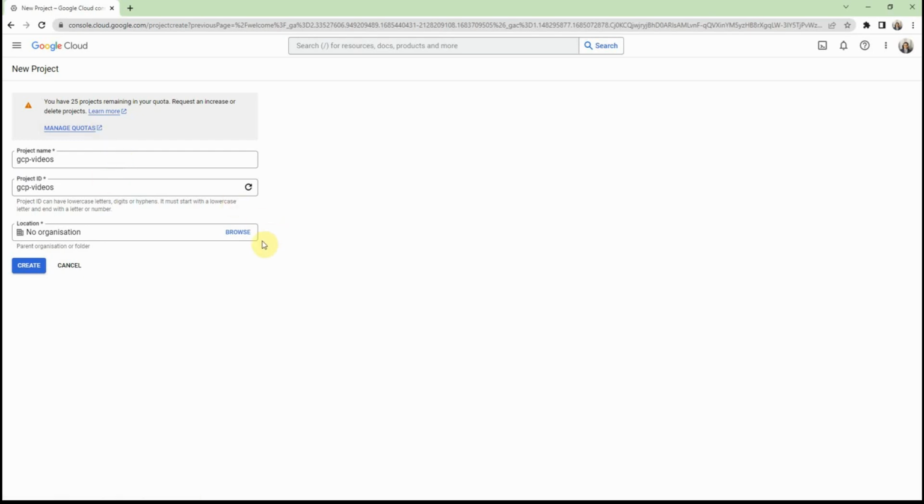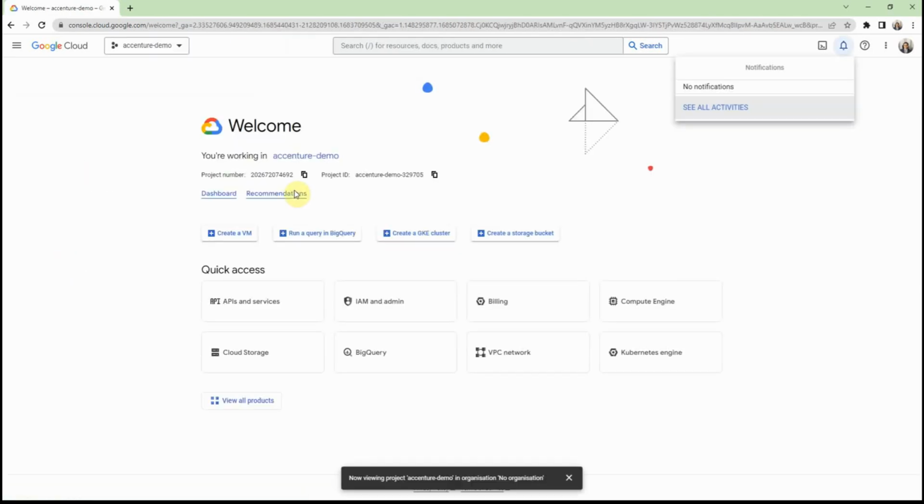Now at this point of time we are creating this in a personal Google account. How enterprise works, we'll talk about that a little later when we discuss the IAM service. For now, I'll just click on create project to get started with project creation. So by default, one you will get. You can create as and when you need more.